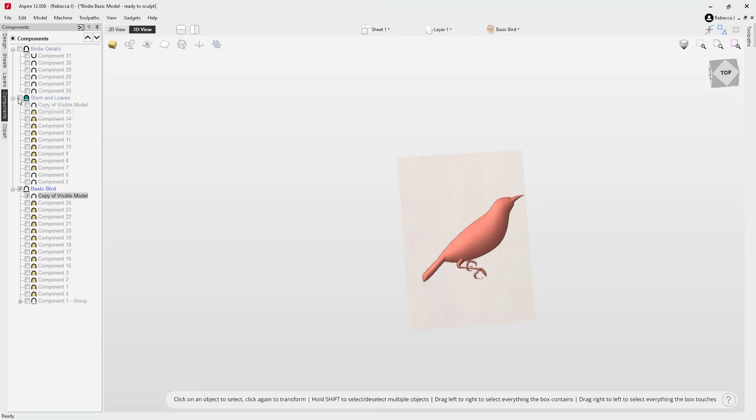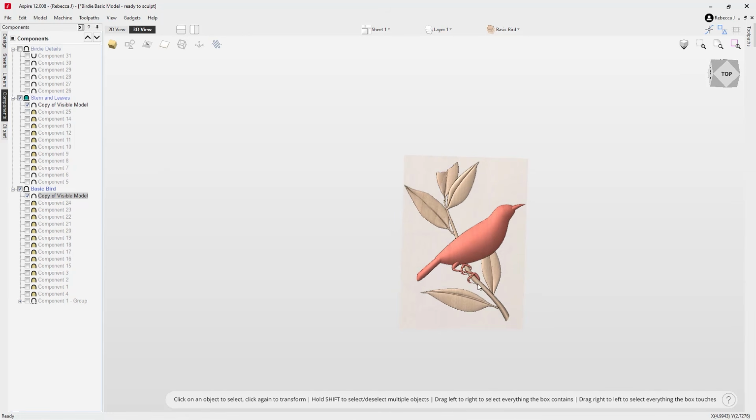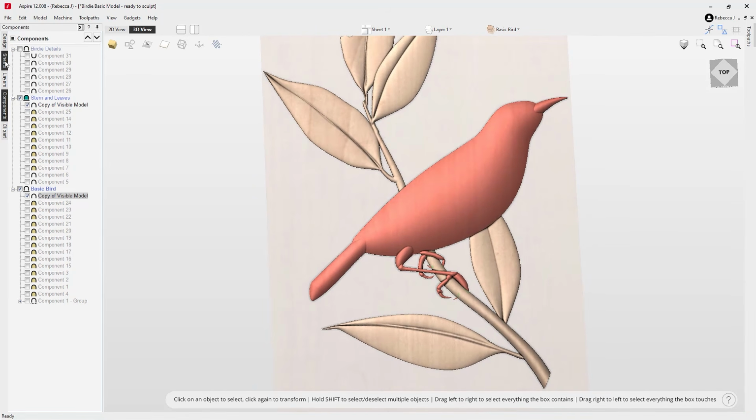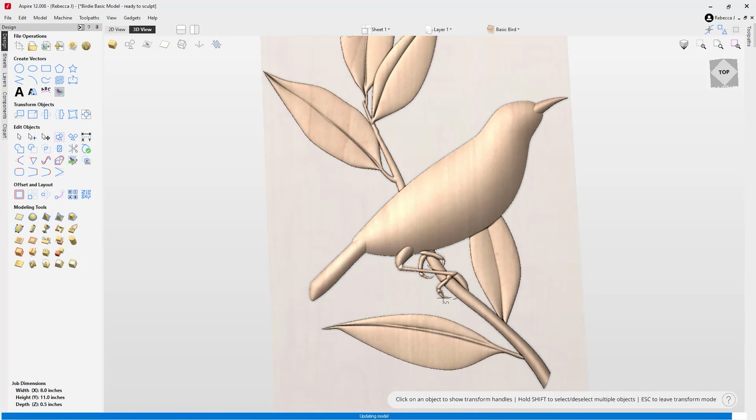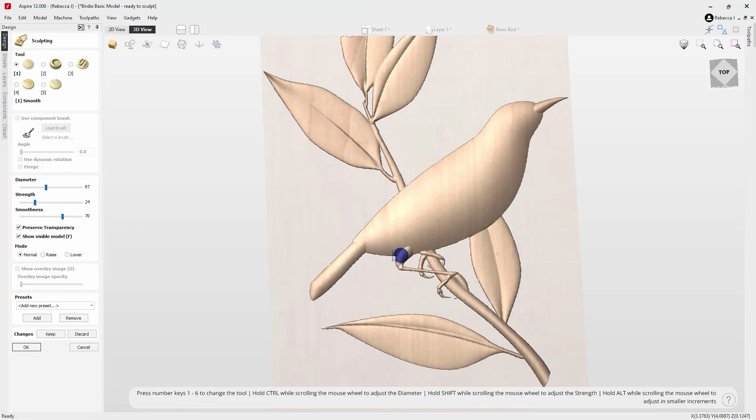Okay, so I'm actually going to switch on the stem and leaves so I can also see that at the same time, and then we're going to go into the design tab, and then with that selected we're going to use the sculpting tools, and then we're just going to do a very simple smooth over. So I'm just blending the tail in like so, softening that off the edges as well. I want to increase that. Then we've got a video all about sculpting if you've not tried sculpting before. Okay, so I'm just going to blend this in ever so slightly as well, so just removing the harshness there. You can see it's just nice and soft.